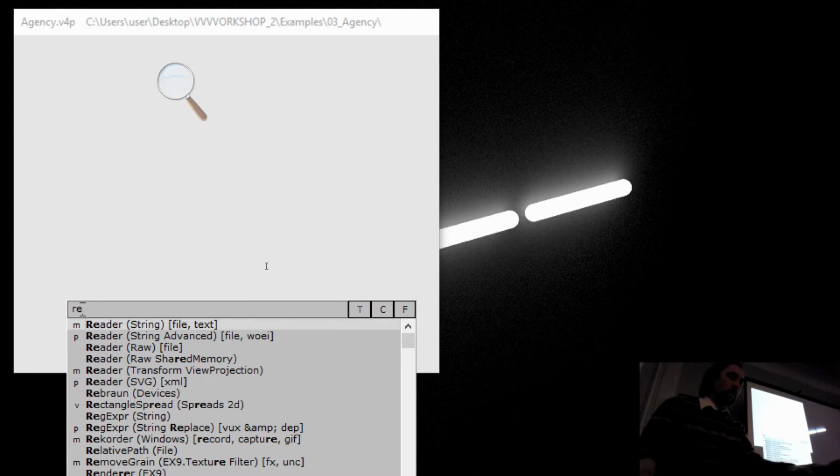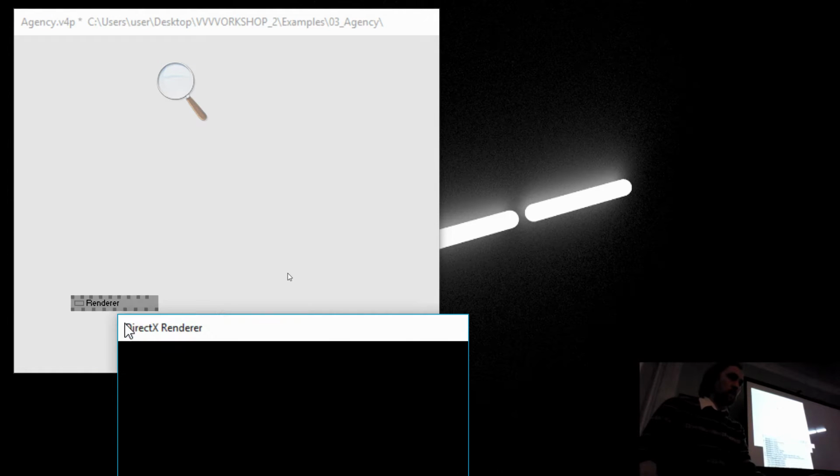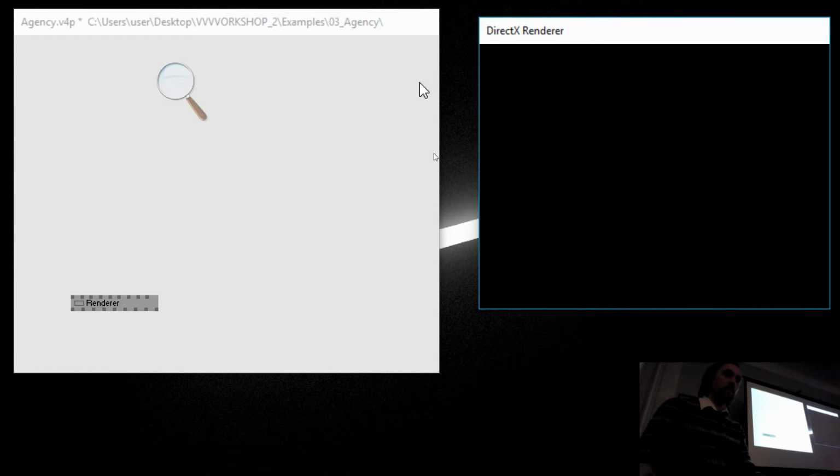And now we start the same way as the other example. We make a renderer, x9, to display our agents.